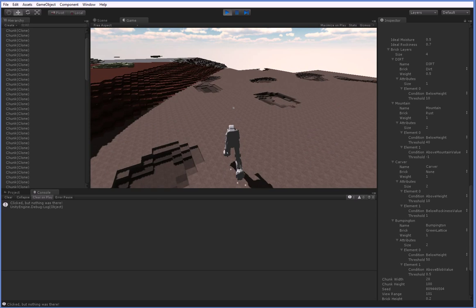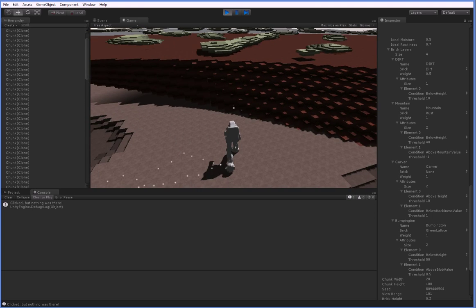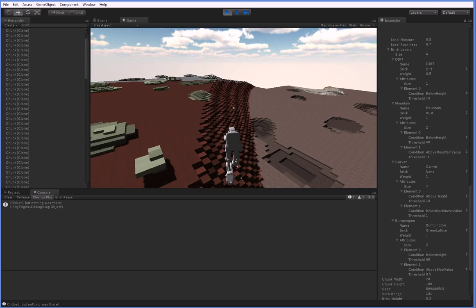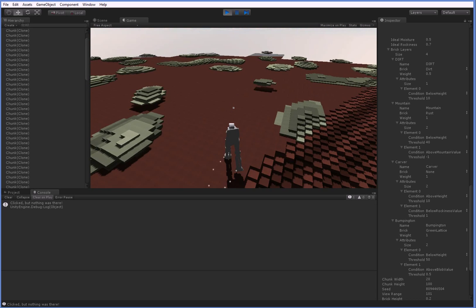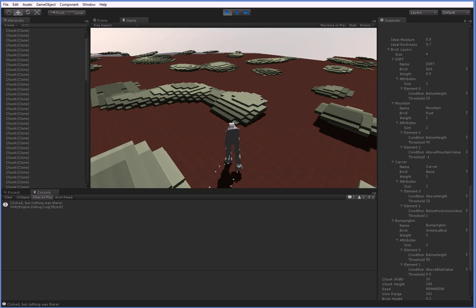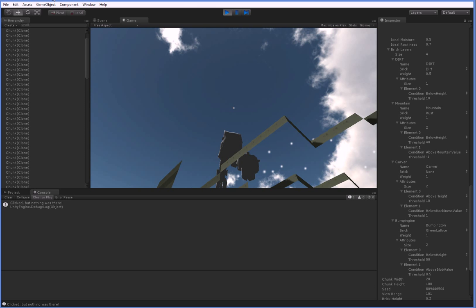But here you can see that we've got our blobs floating on top of our hills, giving us a little bit of texture. But in some cases, they are literally floating. So to fix that, let's go ahead and lower them a little bit closer to the surface of the hill.